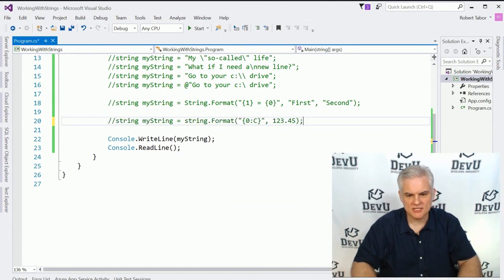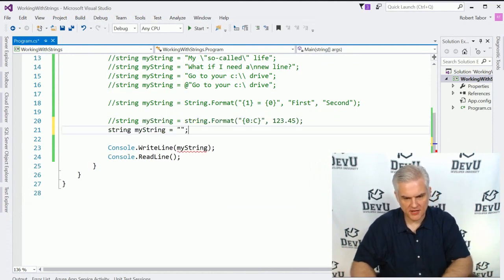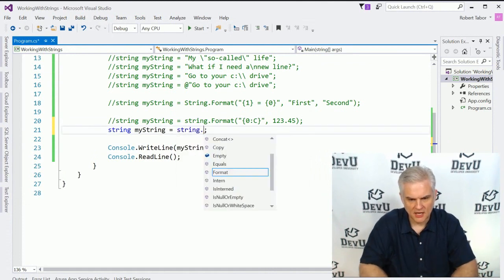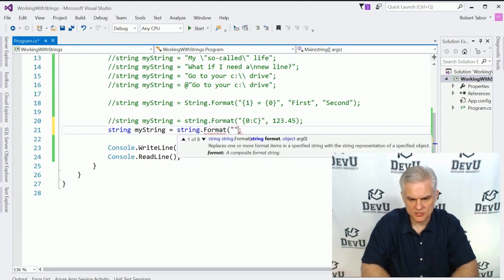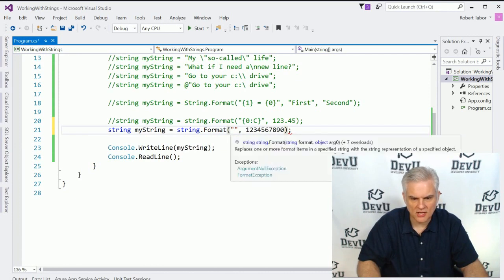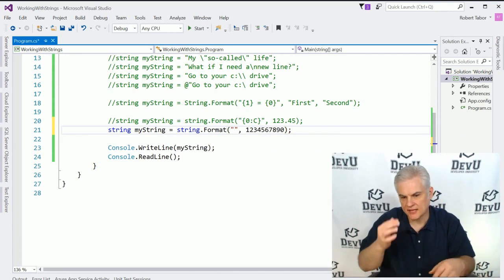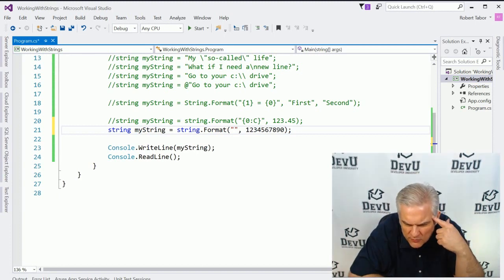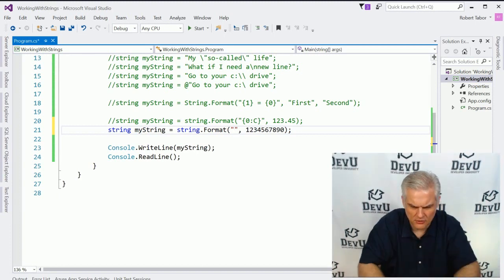Now there's all sorts of these little variations on this. So for example, what if I wanted to just display a really long number to an end user, like 1, 2, 3, 4, 5, 6, 7, 8, 9, 0, and I want it to look like a number, not just like how I have it here, where you can't really tell, is that what, 12 billion or 123 million or what?